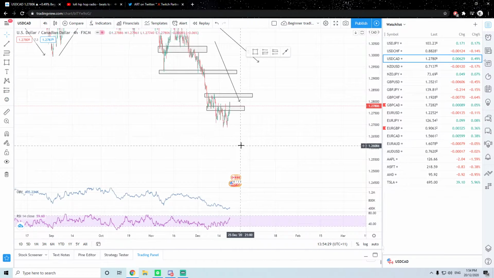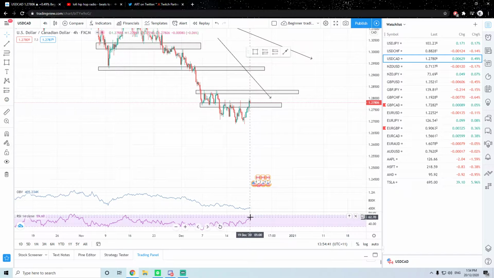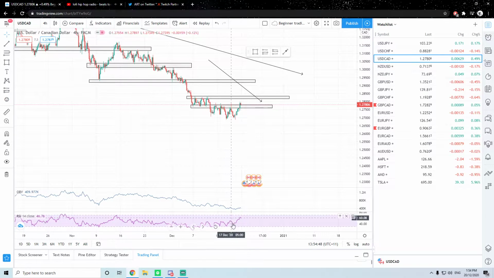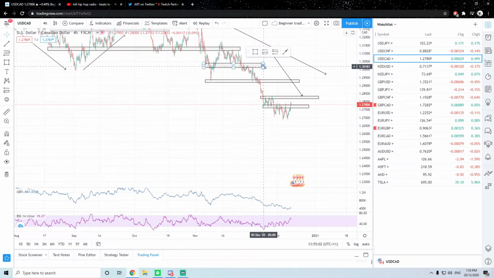Alright, so here I can see that it's obviously in this downtrend, but it is creating this high, and now it's starting to reject, so it could be looking to go towards the upside. But we can see that it's getting close to the high point on the RSI, even though it is low on this OBV. Because these two things are contradicting, I'd want to be looking for this pair to start making some uptrend structure, and then if it's able to break this high and then this high here, I'd be looking for an entry right around here to take towards the upside and probably up towards around there.